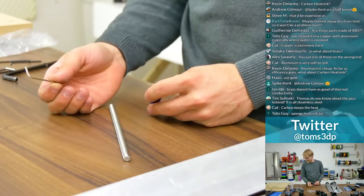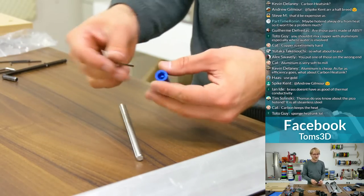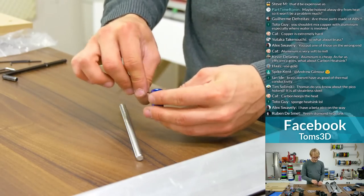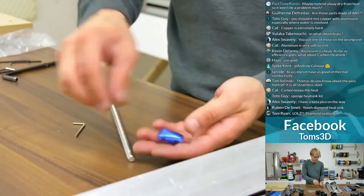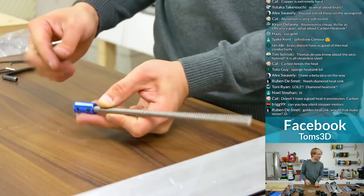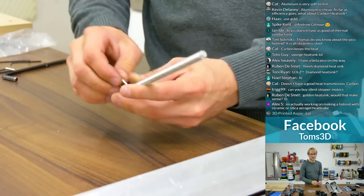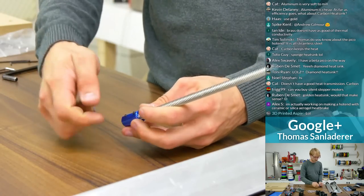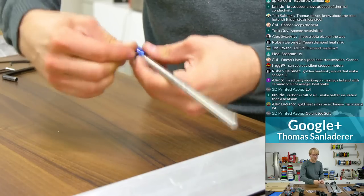Ooh, cool, we found the 2mm hex keys that we were looking for. Nice that we find them now. All right, aluminum couplers, anodized blue. These look like an OC car part almost, with the bright blue anodizing. So this one goes on here. There's no springiness in here either. So it's an all rigid connection. That is nice. I like that. By silent stepper motors, you can use dynamic drivers that make your stepper motors pretty much silent if you set them up correctly.